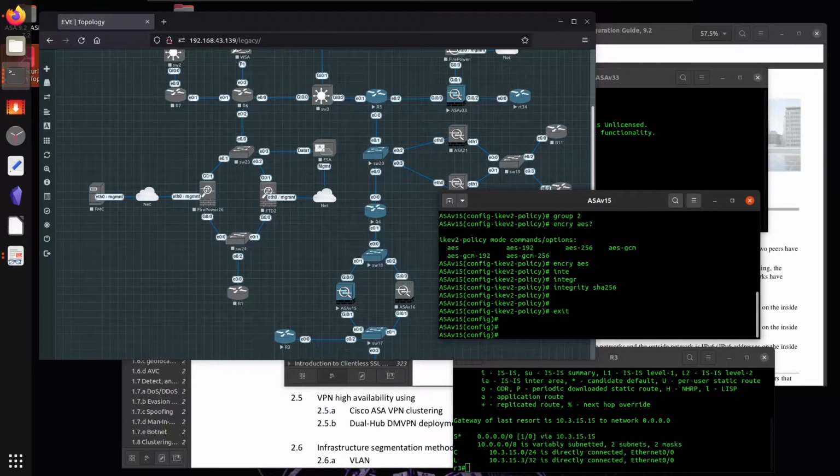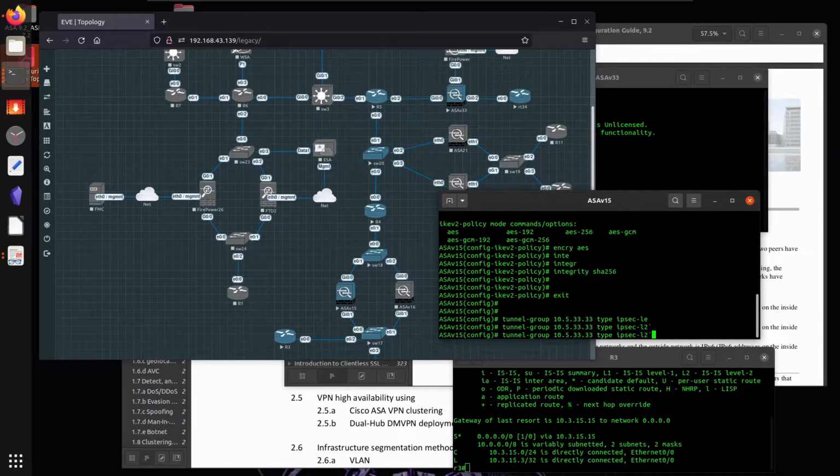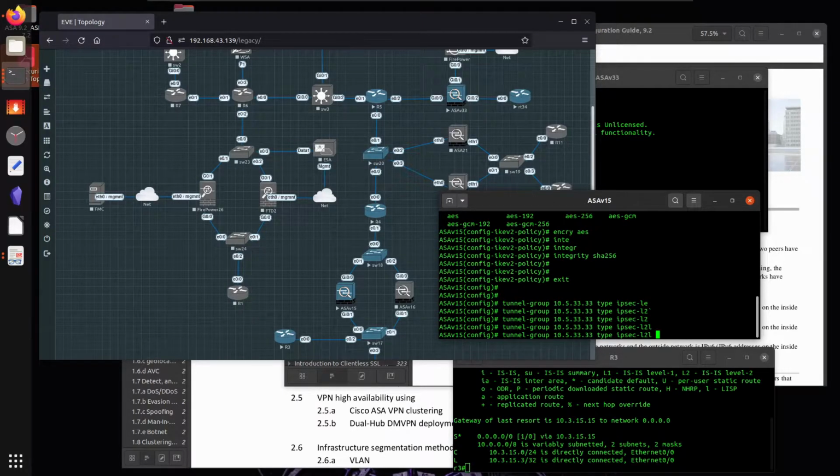Okay, and now let's start the tunnel configuration. The peer IP is going to be 10.5.33, and this is a site-to-site tunnel. And now the tunnel attributes.